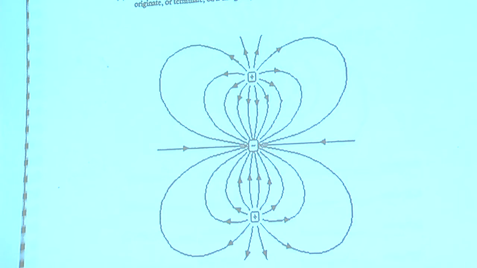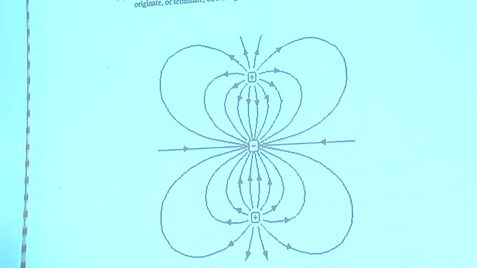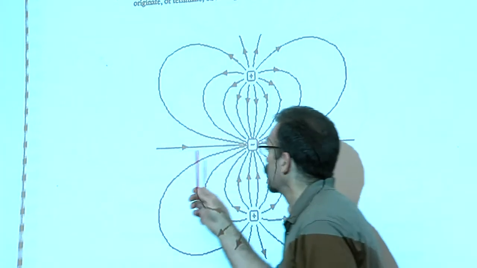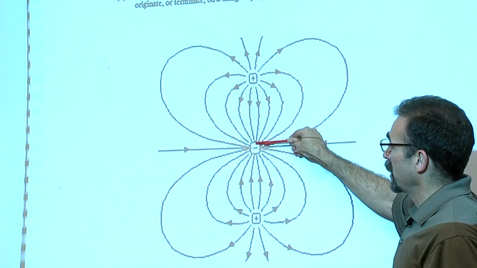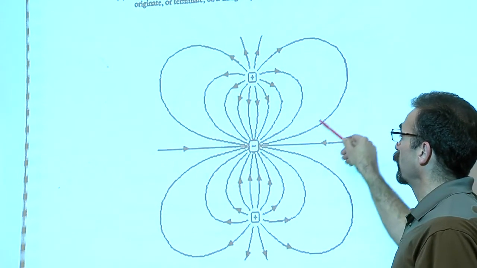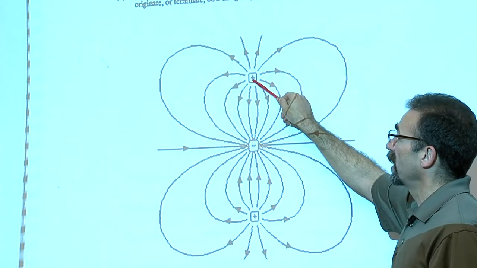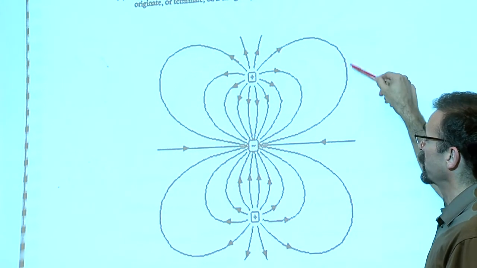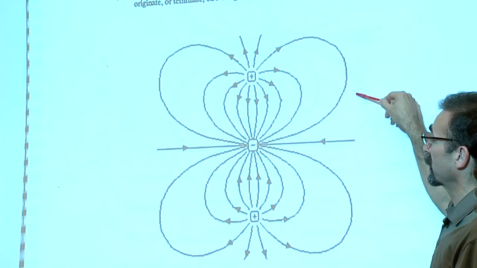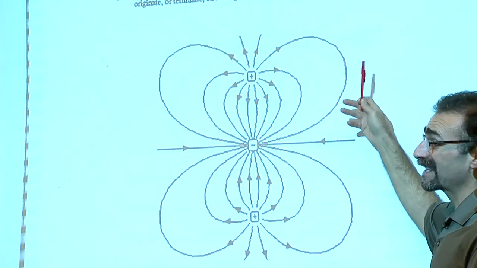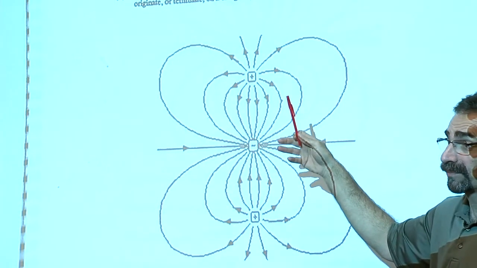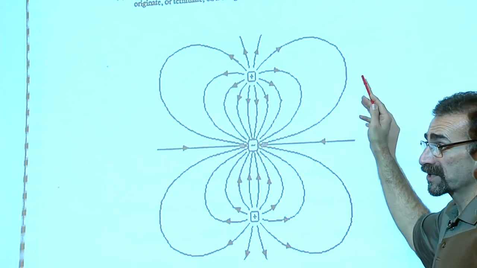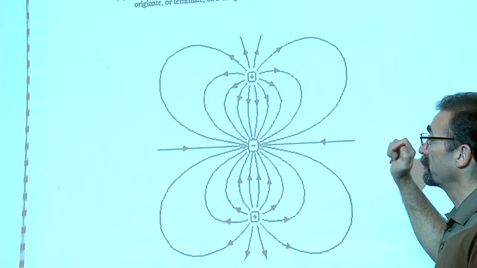What's that? Well, these are really continuous lines. So there's some lines that go here, and there's some that loop all the way around over to here, right? But at any given point, you're right, you could draw a vector tangent to that line, and the length of that vector could be proportional, probably should be proportional, to the strength of the field there. I agree with that.